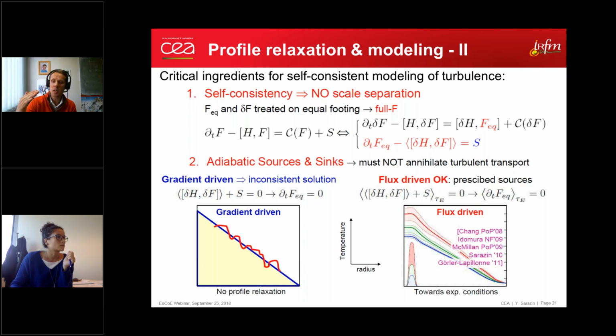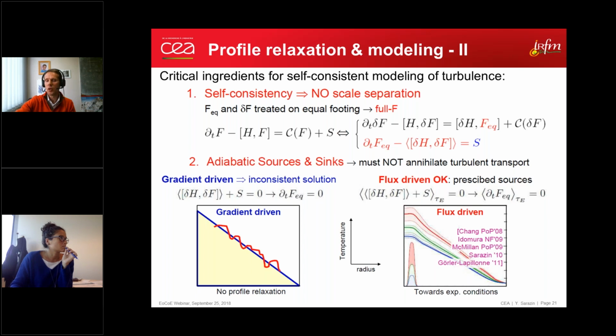Then the temperature increases, but it does not increase indefinitely. At some point, because the gradient develops, you depart from the thermodynamical equilibrium, and the system wants to relax toward the thermodynamical equilibrium. So the departure from thermodynamical equilibrium drives fluxes. Those fluxes turn out to be mainly driven by turbulence in Tokamak plasma. You have also some collisional transport, but mainly by turbulence.